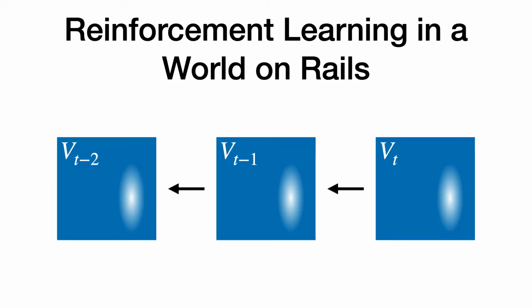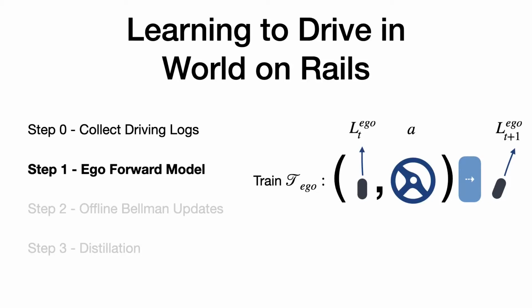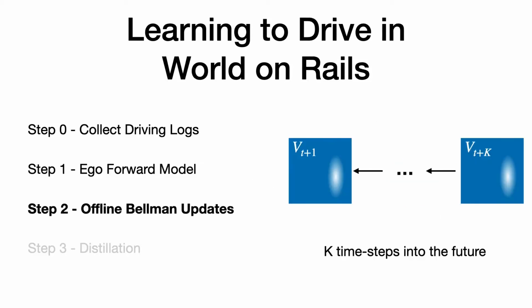This simple tabular evaluation then allows us to find the optimal driving behavior for the ego vehicle in all of our driving logs. However, it does not yet yield a policy. We obtain a driving policy by first collecting offline driving logs. We use a built-in autopilot in our simulator, but a human driver will likely also work. We then learn a forward model of our vehicle. In our case, we learn the parameters of a bicycle model. We then compute the value function using the Bellman updates for k time steps into the future.